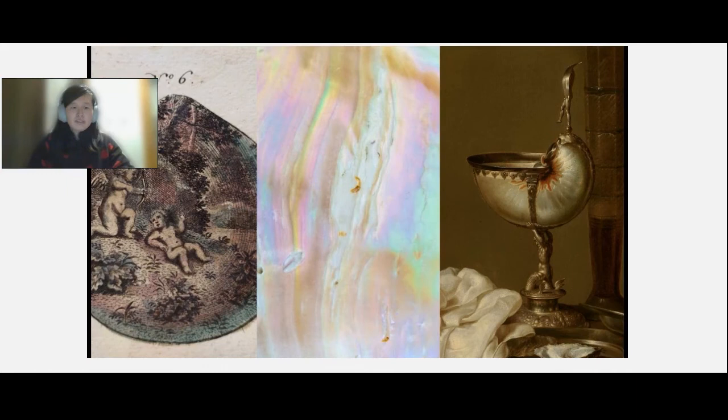Mother of pearl itself, like other oceanic beings such as coral, seemed to occupy an interstitial space between vitality and dormancy, retaining a sense of animacy and visual liveliness. Although the specific term iridescence was a later invention, scientists and artists noticed and investigated the phenomenon long before it was named. Artists worked alongside natural philosophers in the enterprise of studying materials. Not only were scientific illustrations necessary companions to written explanations of unfamiliar material, but still-life painting also pushed artists to think closely about how to translate the presence of objects into visual experience. In their reflections of life, artists and thinkers foregrounded bodily engagement, evoking not only sight but also other senses in their attempts to make sense of the world around them. Thank you.